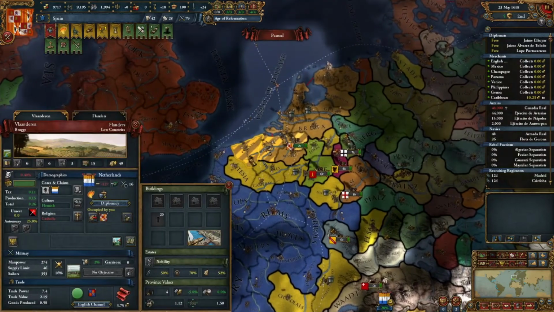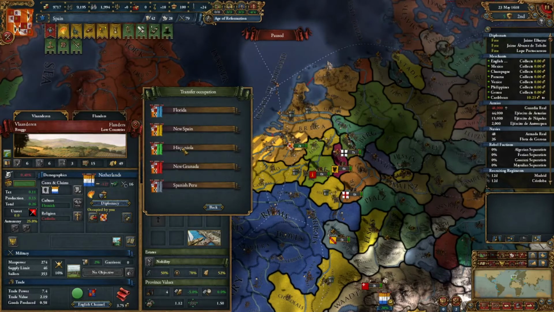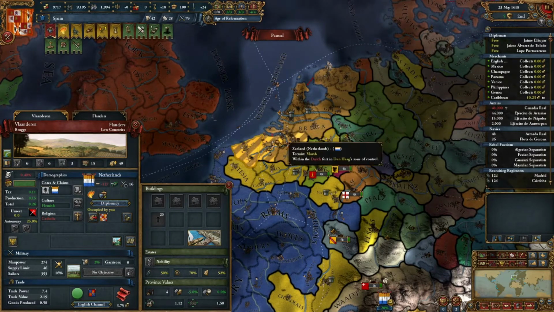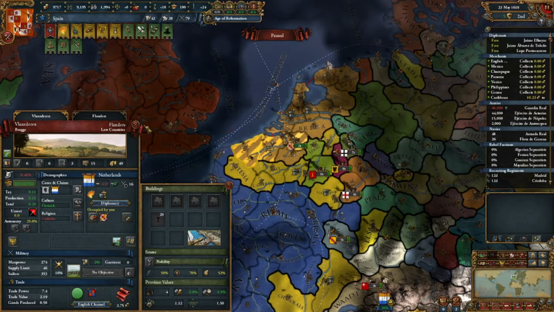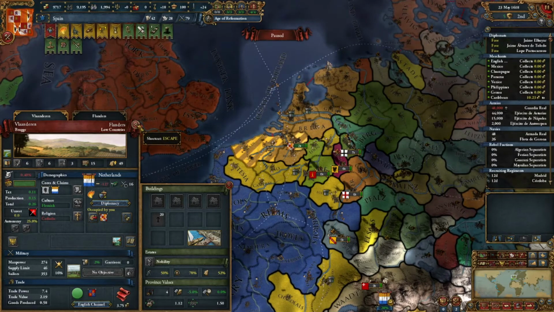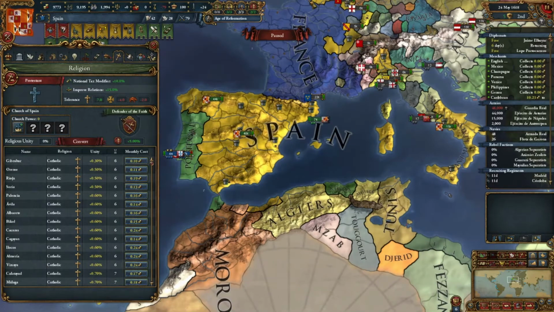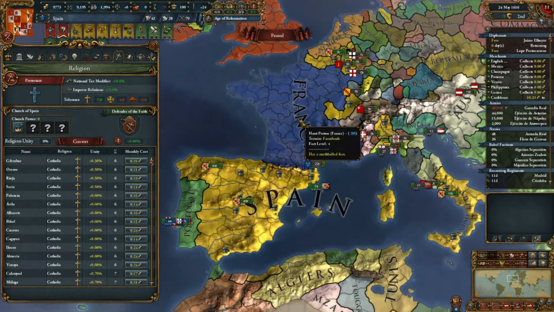So if I wanted Portugal to own this land up here, if Portugal was in the war, I could just give them that land, and then I would be able to piece it out, and it would go to them instead of to me. But let's go ahead and get through this war, and then we'll talk about the League War, and we'll talk about Protestantism. All right, so we have taken some money from the Netherlands, and we pieced out of that war.